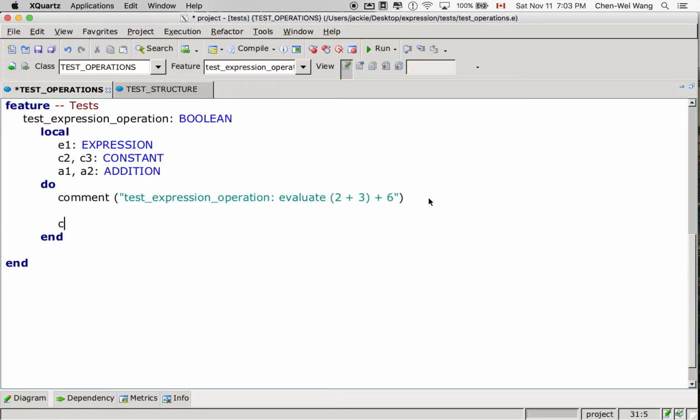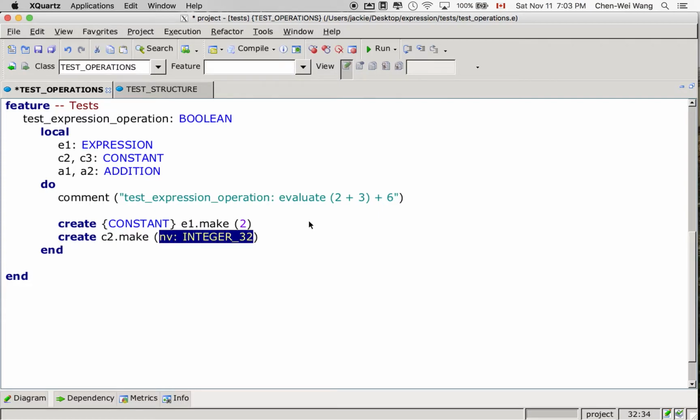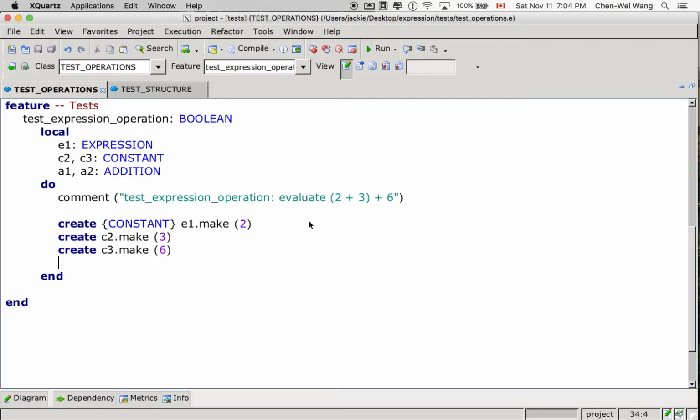First of all, we can say creates constant e1 dot make and then 2, and then creates constant c2 dot make 3, creates constant c3 dot make and then 6. And now we can say addition.